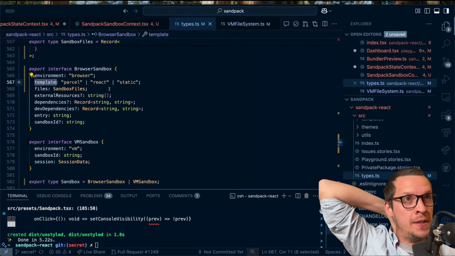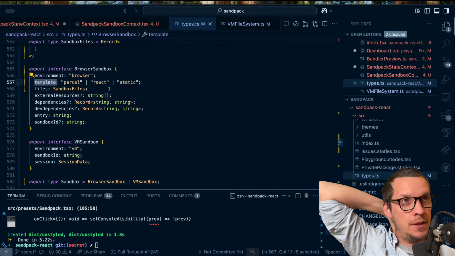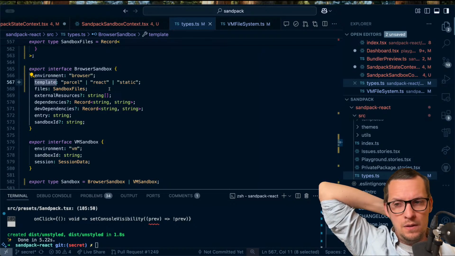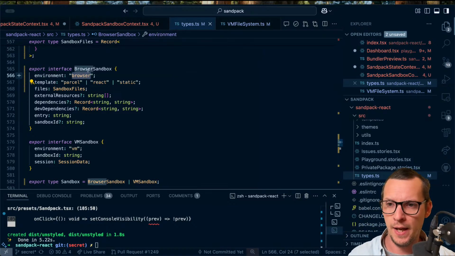I'm not sure about this static, because technically we have a different environment than the bundler, which is called static. Yeah, no, they have to be different.